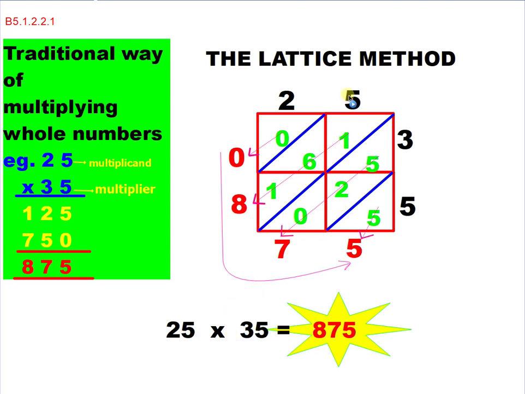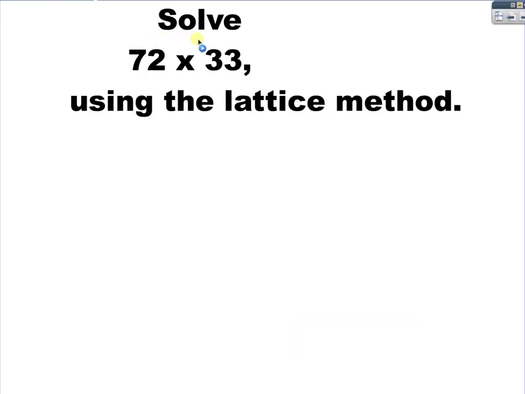Now let's take a short exercise in this video. You have to solve 72 times 33 using the lattice method. Just as you did in the previous video. This one, don't continue watching. Pause the video right now as I'm speaking and then perform it. When you finish, resume it and then you see your answers being compared.